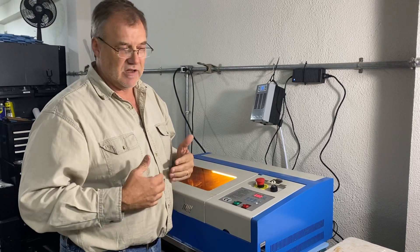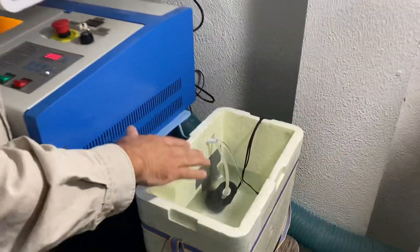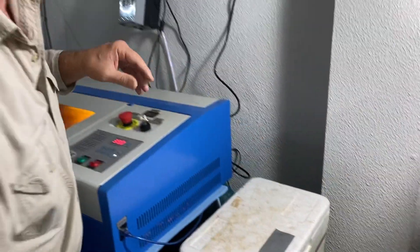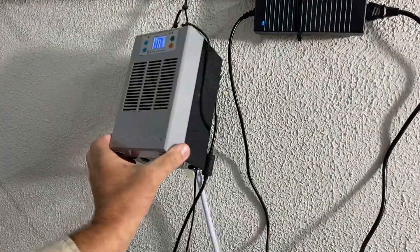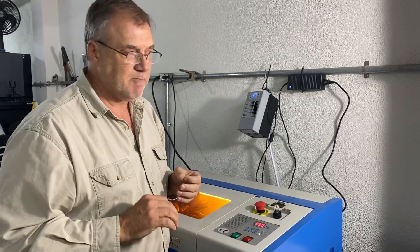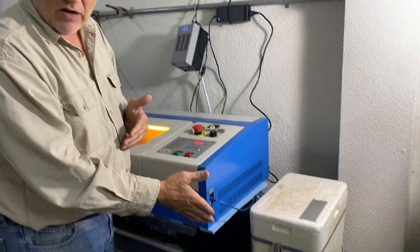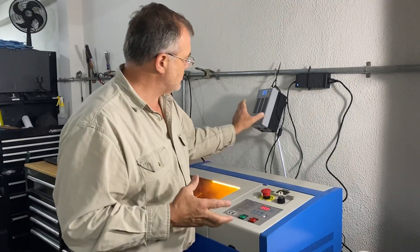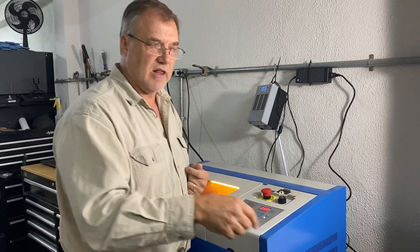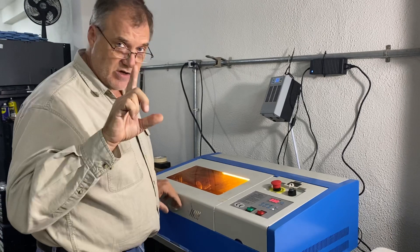It's some simple stuff on a limited budget. Chilling the water is one thing — we have a cooler with a pump inside and we can add frozen water bottles. What I did that was really cheap and very effective was this: a 100-watt, $50 fish tank chiller. Running at full power it cuts the temperature, though it climbs real slow. If you're only going to run it for a little bit, it's all you need — it'll get the temperature back down. We have about a gallon and a half of water in the chiller. This will not keep up with the machine a hundred percent, but if we're going to cut for maybe an hour we'll throw one bottle of ice inside there and the temperature will actually go down as opposed to going up at full power cutting.